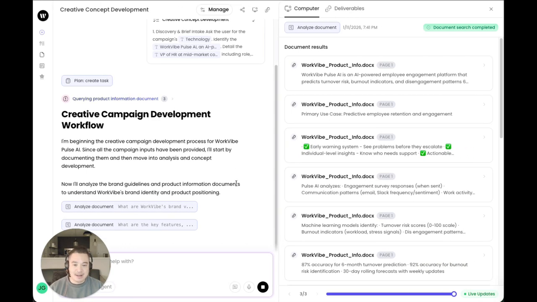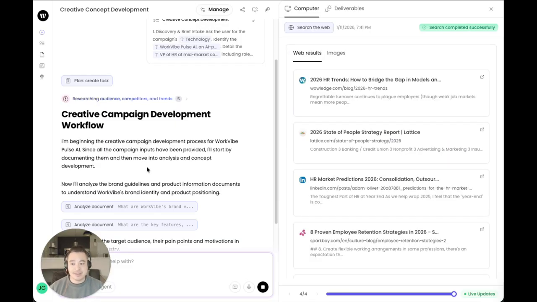I can see that it's already getting to the point now where it's not only analyzing the document, but it's also very likely going to be doing some research as well on the audience, as well as any other information that I would provide. And, again, this is work that would normally require multiple brainstorm sessions, agency fees, weeks of back and forth. And now anyone on your team can run this playbook and get professional quality creative concepts in minutes.